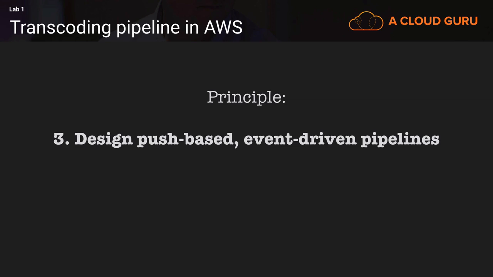Building event-driven push-based systems will often reduce cost and complexity. You won't need to run extra code to poll for changes, for example. You don't need to write code that's sitting around waiting for something to finish. Your code gets triggered when that thing finishes. And it potentially makes the whole user experience for your customer a lot smoother. And it goes without saying that while event-driven push-based models are a really good goal, they might not be appropriate or even achievable in all circumstances. Sometimes you'll have to implement a Lambda function that polls the event source or runs on a schedule.